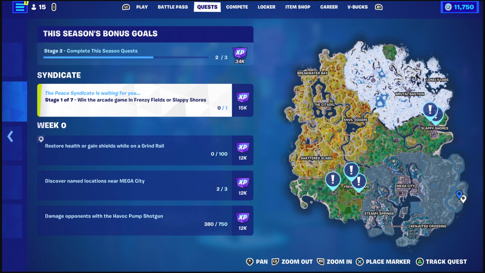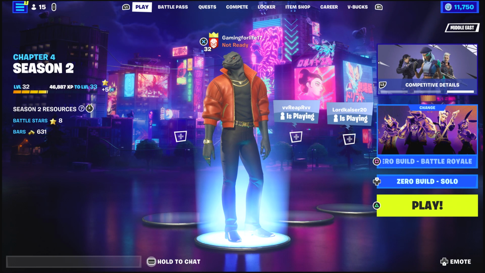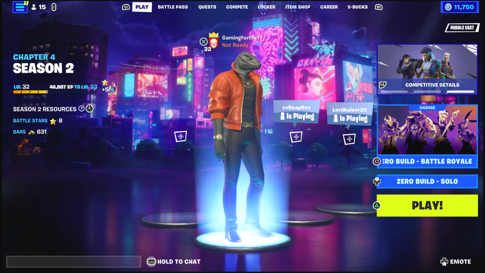We're gonna have to go here, and I'm hoping that we can go over here at Slappy Shores. Slappy Shores has an arcade game which we have to go to. That'll be 2 quests done, and then we have to find some shield to use over on the grind rail, which is over here at Mega City. All right, and I'll see you guys in the game. Let's do this.